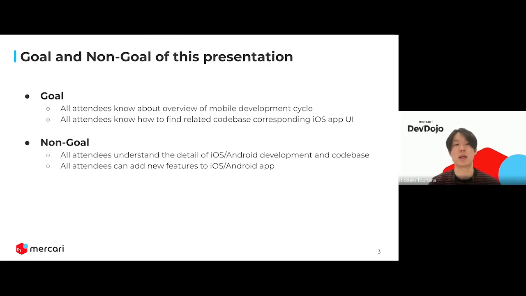For today, our goal for this presentation is to make sure that all attendees who are here have an understanding or an overview of the mobile development cycle. In addition, we'd like to make sure that you can look at UI components and be able to find related code base corresponding to the iOS app UI. In terms of non-goals, this presentation is not to make sure that you're understanding all the details of iOS development and the code base, as well as I won't be covering how to add new features and things like that.